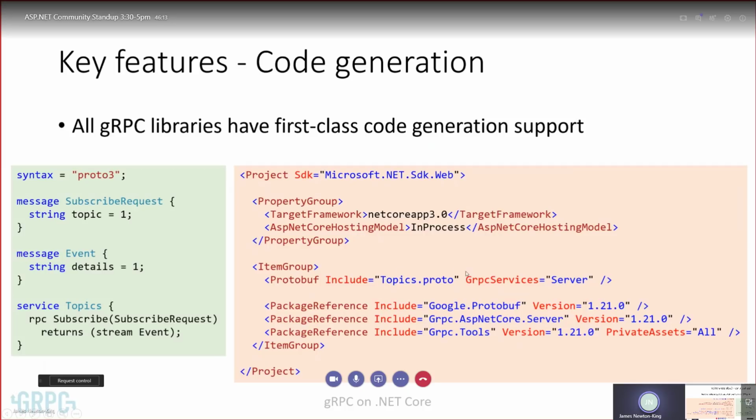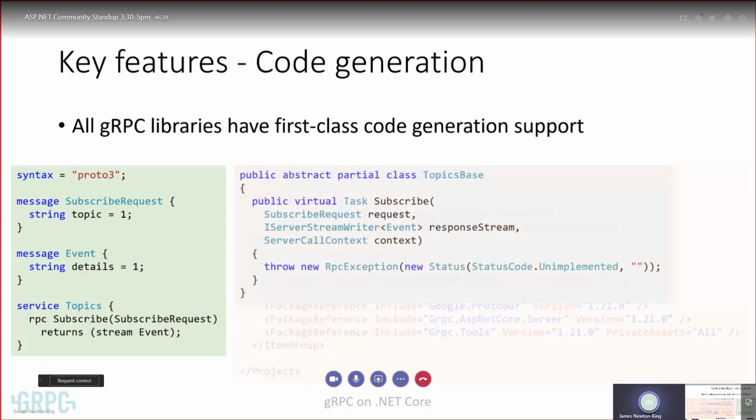We just include the file and say what we want to generate. In this case, we want to generate a server stub, but you can also say you want to generate the client or maybe both. Then the compiler will automatically invoke the code generator and generate a service stub and messages from this protobuf file.